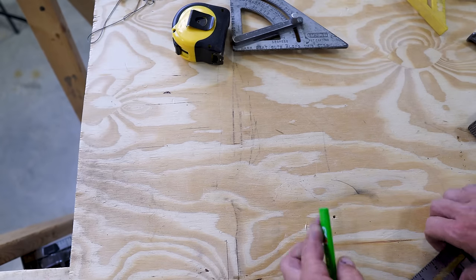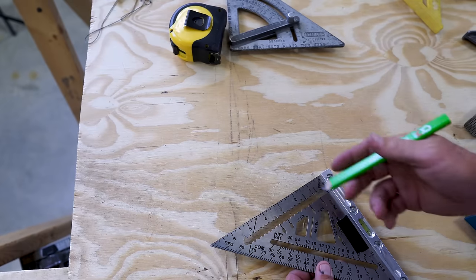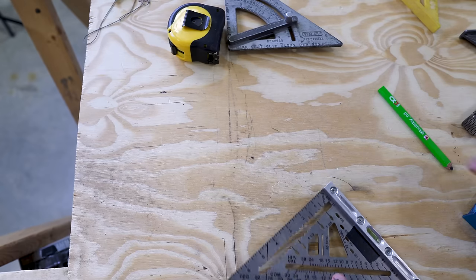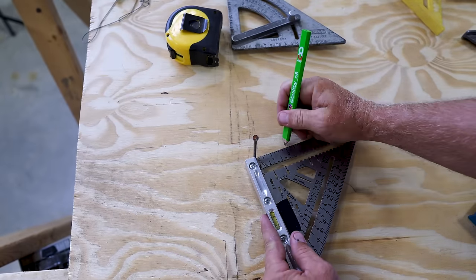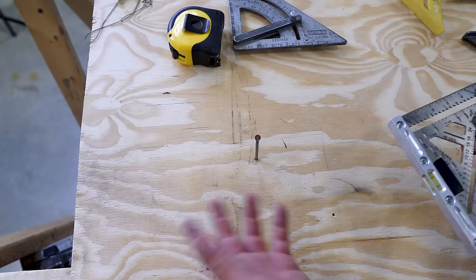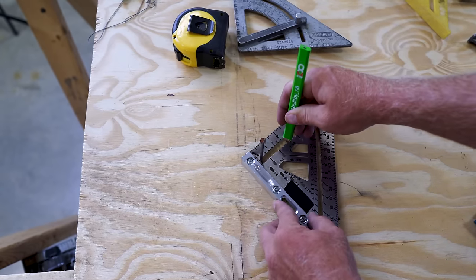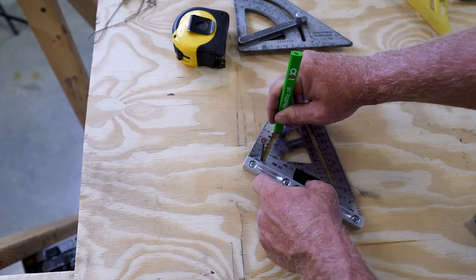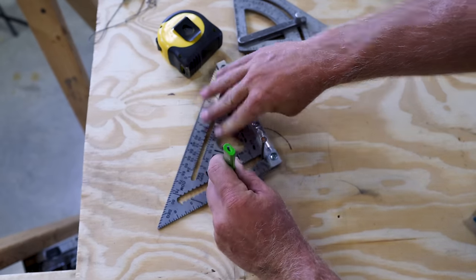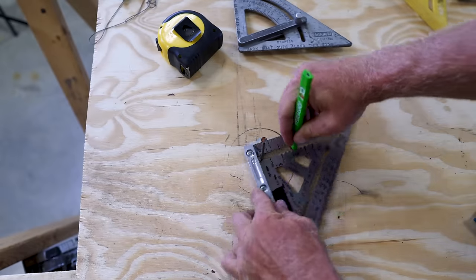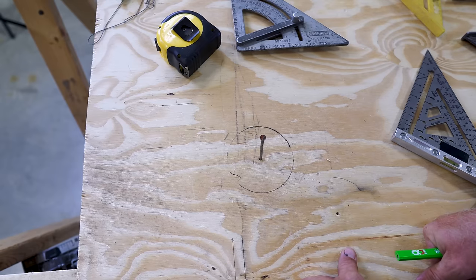For this last and final use of a square, let's say you want to make a perfect circle, or at least really close—it's more like a bush fix. You're out on the job site cutting some siding and you've got to go through a penetration. You've got your center mark of your circle. You're going to take a nail, and let's say you're going to do a four-inch circle for some PVC coming out of the wall. You're going to mark your two inches, which is half the diameter, which gives you the radius of your circle. Set your square inside the groove, line up a nice scribe point here, and then you're just going to rotate that sucker around. Make sure your pencil is sharp enough to get down. It's a nice way to make a quick circle pretty efficiently.